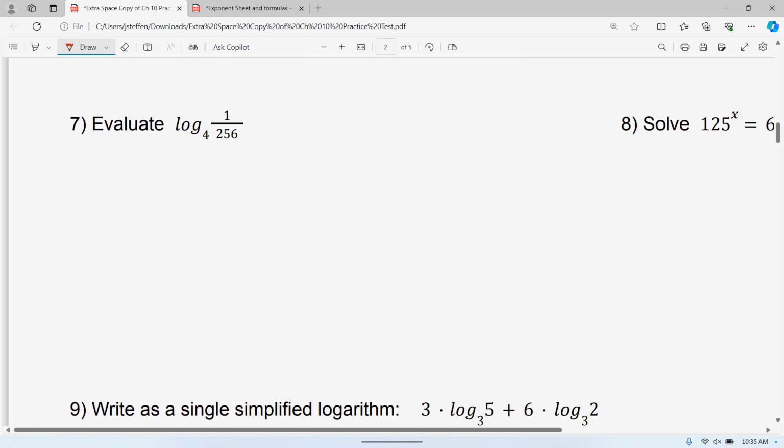Some of you guys had a little bit of problems setting this up. I would put an exponent first, 4 raised to the x over 256. Some of the calculators, you can put that in your calculator and it just does it for you. Again, if this is multiple choice, there's no way to know that because I don't check your work for that. But if it's short answer, if you just have x is equal to -4, that's great, but I'm not going to give you credit unless you show me some sort of work. You do not have to do it the same way I tell you to do it, but you do have to show me your work.